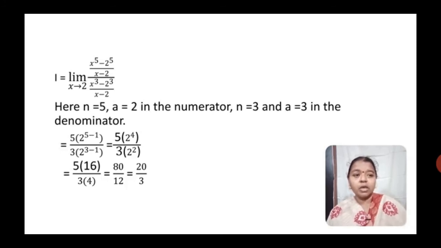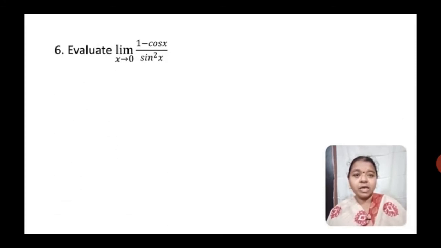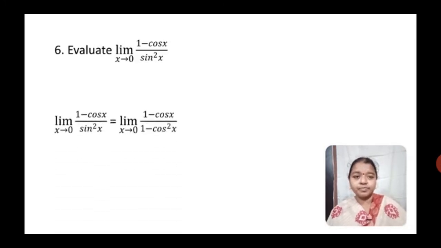Okay. Now let's see another problem wherein a trigonometry function is involved. The problem is limit x tends to 0, (1 minus cos x) divided by sine square x. We all know cos 0 is 1 and sine 0 is 0. Now again when I put the value x is equal to 0 in the given problem, the entire problem reduces to 0 by 0 form. So hence we are supposed to simplify this given problem.